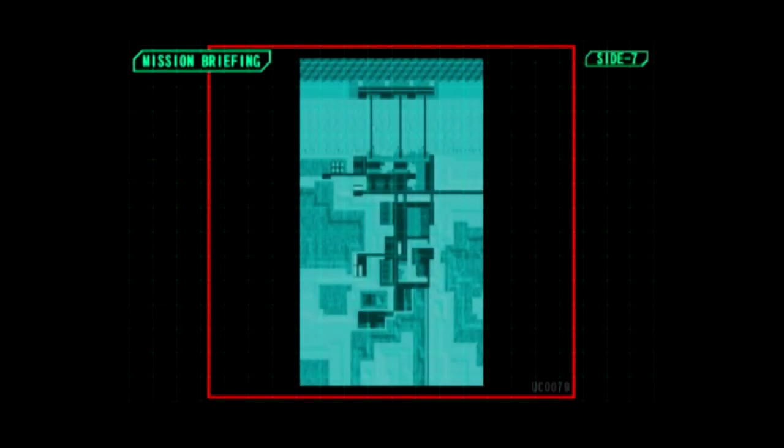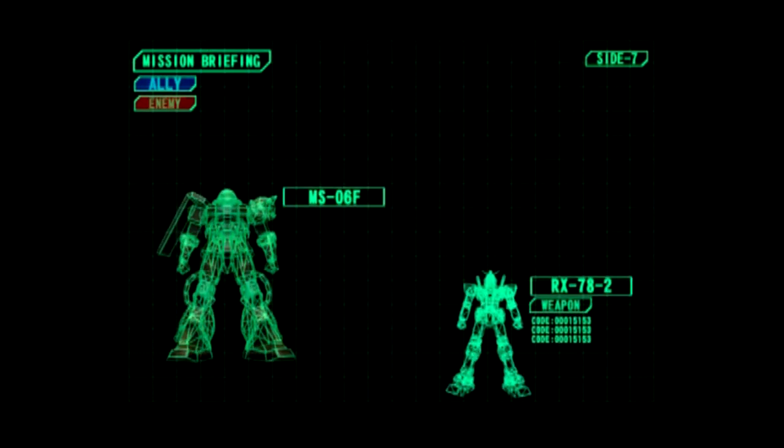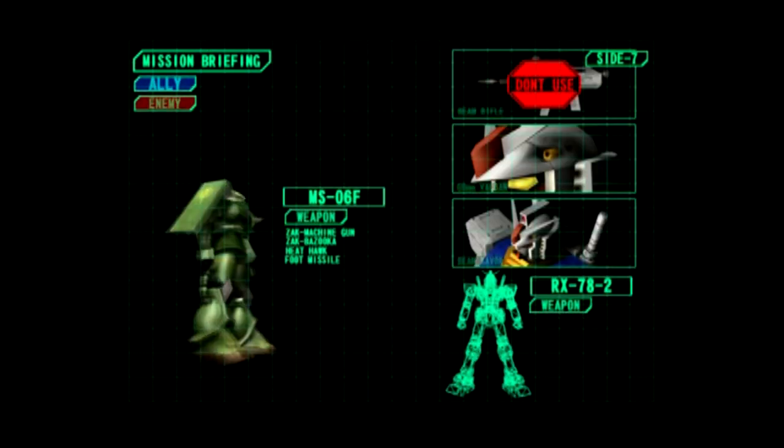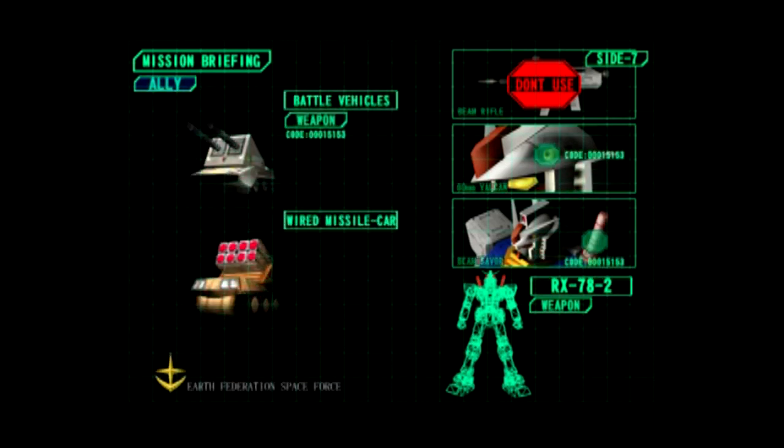Am I gonna make it in time? There are 2 Zeon Zakus. What do I have for weapons? A beam rifle, huh? But I can't use that inside the colony, can I? Head-mounted Vulcans and a beam saber. I think I can do something with these.